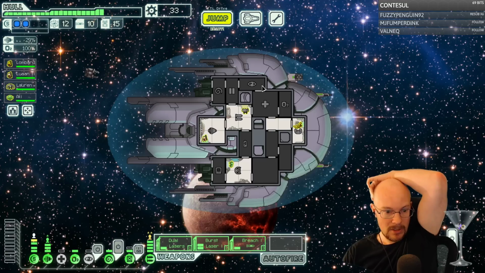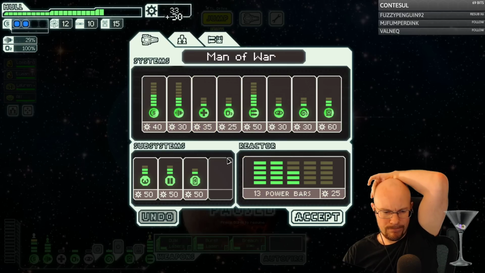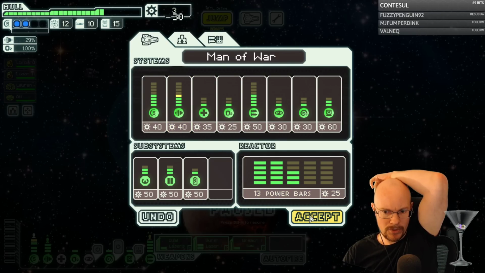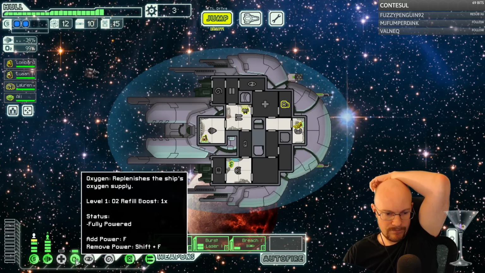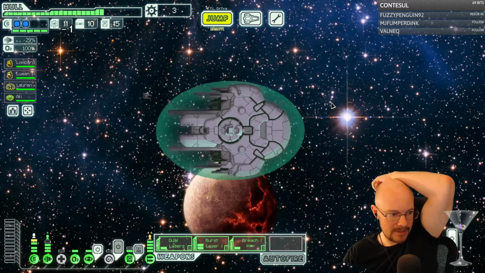1, 2, 3, 4. All right, let's get an extra engine. Engines are really good with, you know, backup battery. What am I trying to say? Engines are really good with Zoltan Shield. That's the thing. That's the ticket.